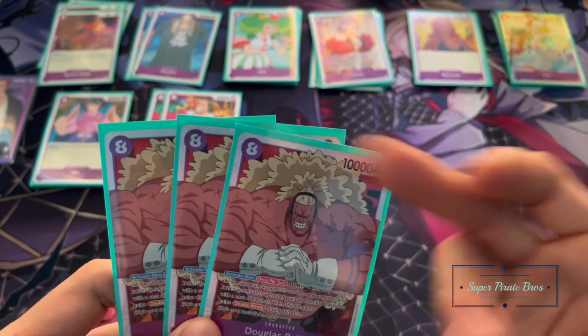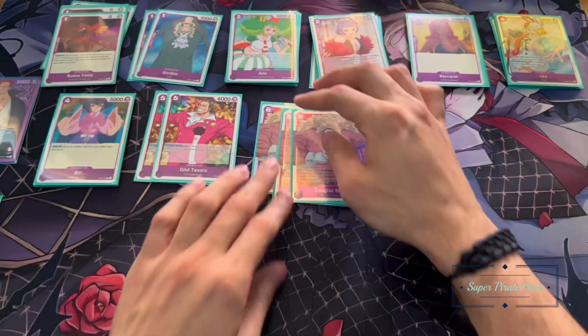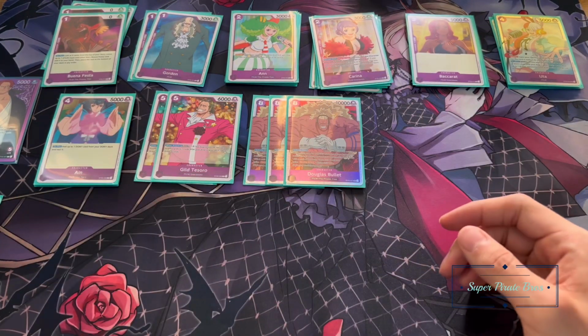And yeah, 10K power with an 8K cost, very excellent. Doesn't get better than him. 23 because we don't want to break on him at 4.